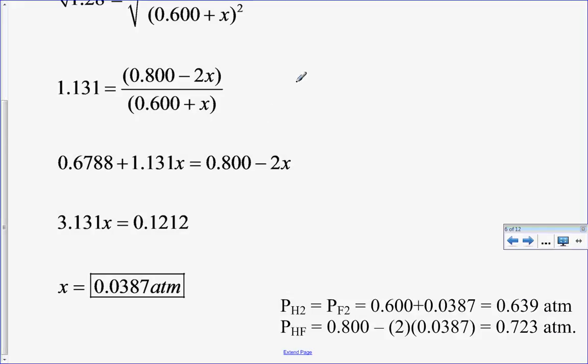right? The reason I set up a problem like this is because you can see that just because K is positive doesn't mean you automatically know which direction the reaction is going to shift. It depends on the initial concentrations and the value of Q. So even though K was positive in both number 1 and number 2, that does not mean that we're going to automatically know which direction the reaction will shift.